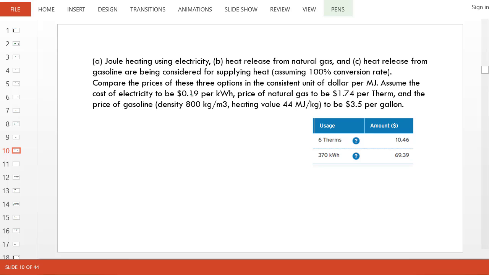Now we have to compare the prices of these three options. It seems weird that there are three different options. The prices should be based on the same type of unit, but unfortunately, that's not in the marketplace today. Electricity is sold in dollar per kilowatt hour. It goes from 10 cents to 30, 40 cents a kilowatt hour. Natural gas is sold in dollar per therm. Another weird unit. A therm is like 100,000 BTU. And then gasoline, in the US at least, is sold in dollar per gallon. So very, very inconsistent units for energy.